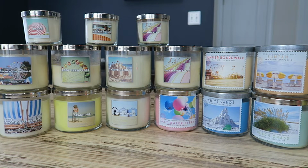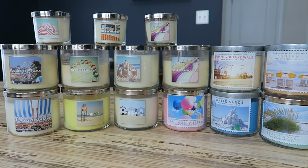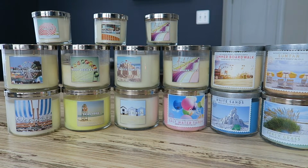And then very early in 2012, I'm talking like January of 2012, this collection first hit the test stores. You can see that by the pour dates on the bottom of some of the candles, as early as the 20th or the 25th of January of that year. So by February they were in stores before going wide in probably April or May, like they typically bring their summer scents out.